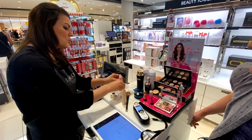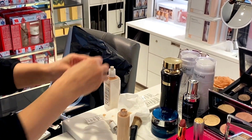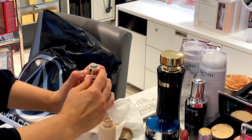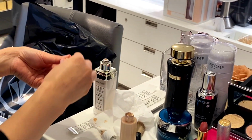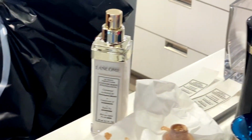So what happens is once we pump out the air, it goes in this box, this chamber. And then what I do is I take this neck and I do that. And the neck goes on it, and then the top goes on it. Yeah, that's beautiful too. I really love that packaging. It's very beautiful. And then you have it. That was just so much fun. I would do that again and again and again.